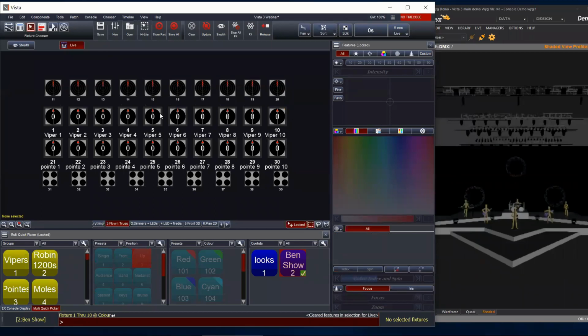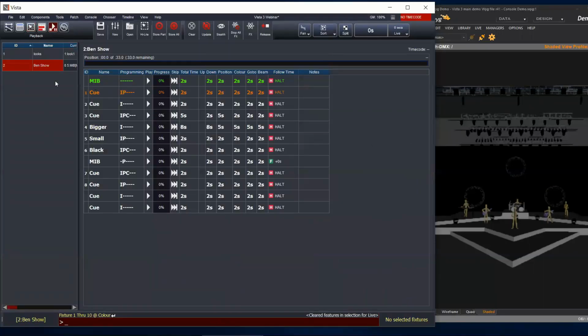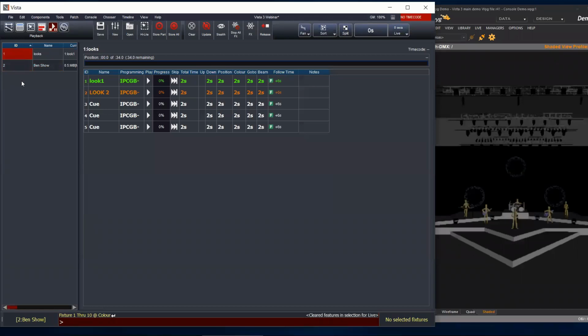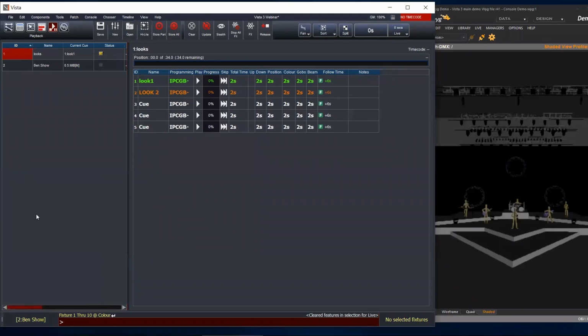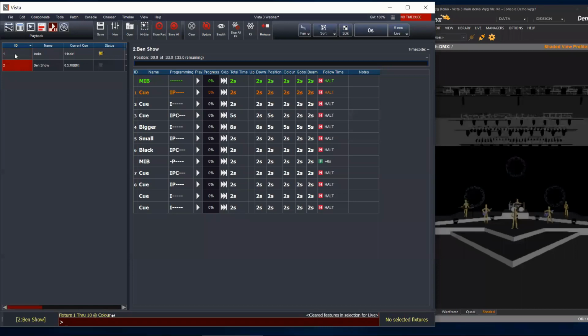So moving on, another way of playing this cue list back is our playback screen. In our playback screen on the left-hand side, depending on what the view options are, and I'll show that in a minute, we'll see every cue list that's in our show in a long list here. And on the right-hand side, we see each cue that's in that list.